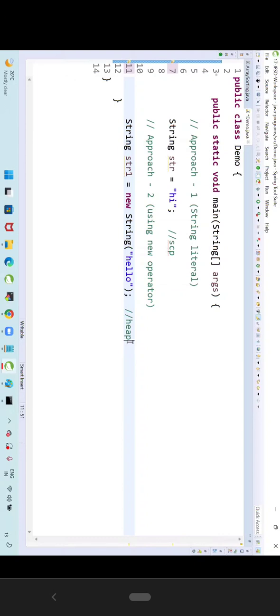Why that special treatment? Because of security reasons. In the network, whatever data is transferring from front end to back end and back, everything will be in string format only. Java doesn't want anybody to modify our data. Java wants to secure our data. Even if somebody tries to modify the data, it will not be modified. It will create a new object.